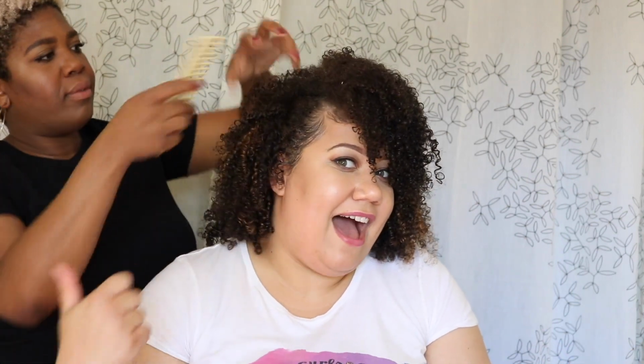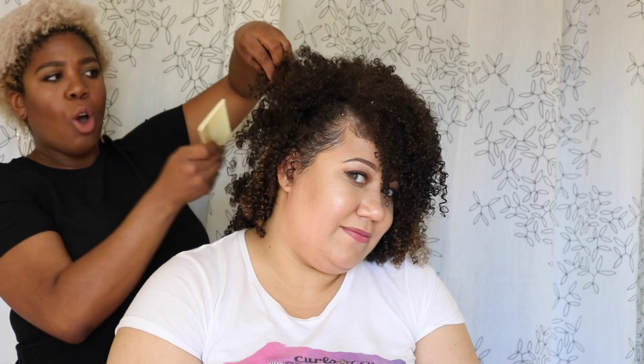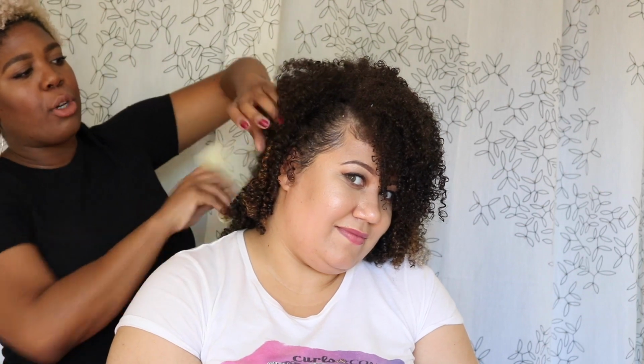So to kind of keep everything, we're just doing this quick technique. I like to use this comb. You can use a wide tooth comb, you can use a pick, whatever is your preference. I just like it actually because it doesn't have a handle, so I'm actually able to get to the roots a little better, but whatever works best for you. So just definitely, as you can see with Juliette, she's taking sections, she's lifting it up. Take a section, put the comb right at the root, and just lift. Don't ever bring it all the way through the end because that will mess up your curl pattern.